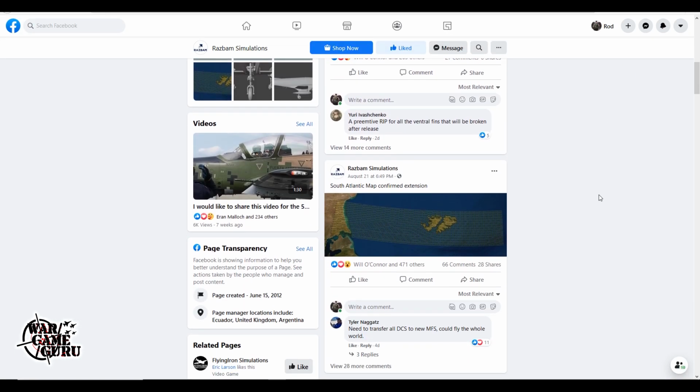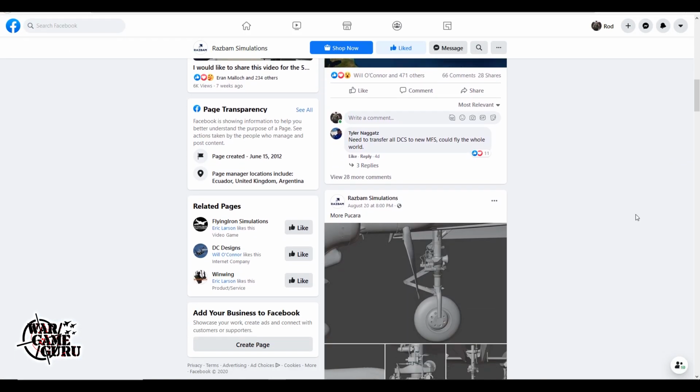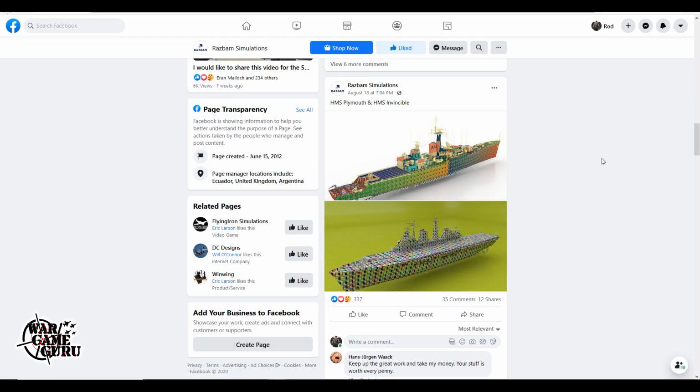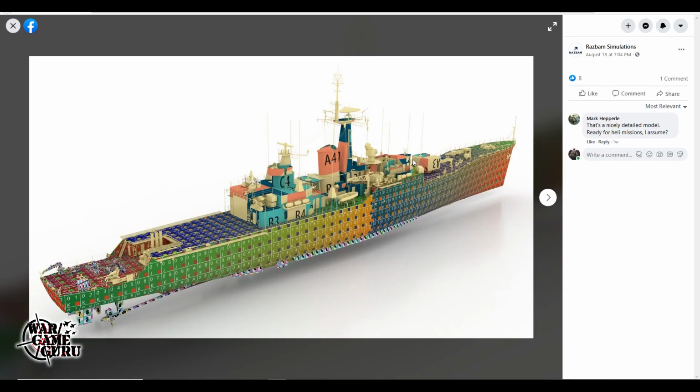And scrolling down a little bit, on the 21st, they put South Atlantic map confirmed extension. So I guess this is what their map for, what is it, the Falklands is going to include. And then more Pucara. I'm really more interested in the MiG-23 and the F-15. Not so much the Falklands stuff, but, you know, we'll see when it comes out, and I'll check it out and see what I really think of it once I actually play it and have it in hand.